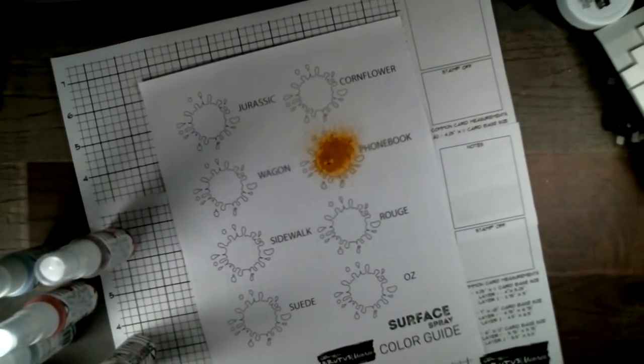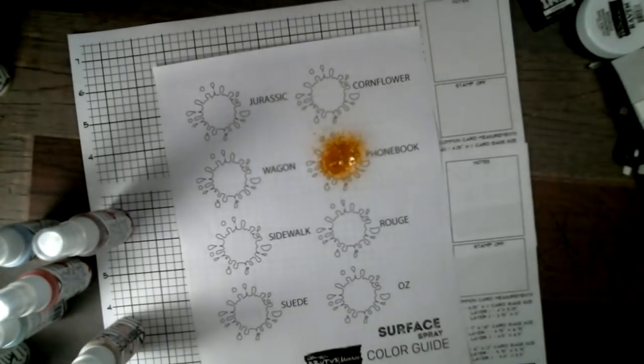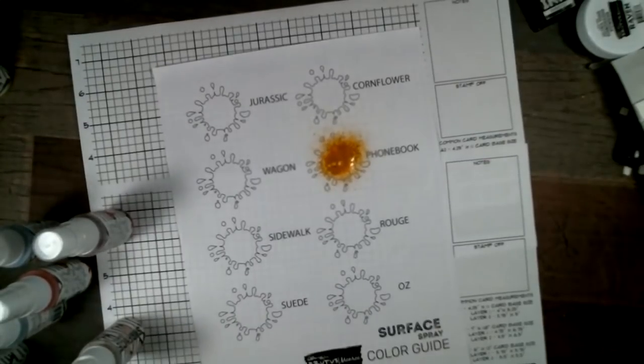Okay, so next we have, oh my goodness, my camera just moved. I don't know why. It's like the light is not as bright tonight, and I don't know why. So I'm going to have to figure out lighting. Is the lighting okay for you guys?